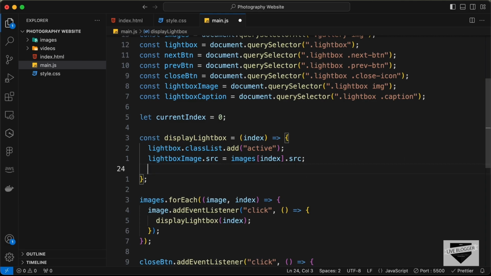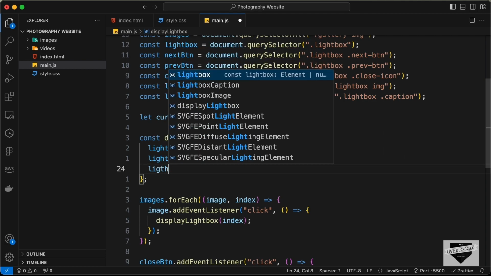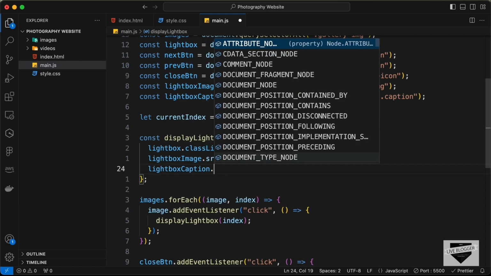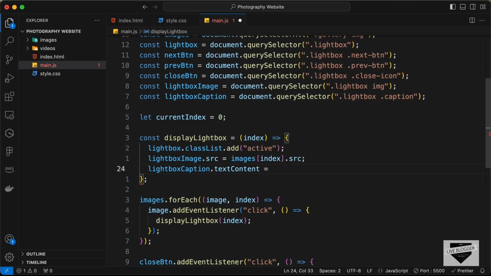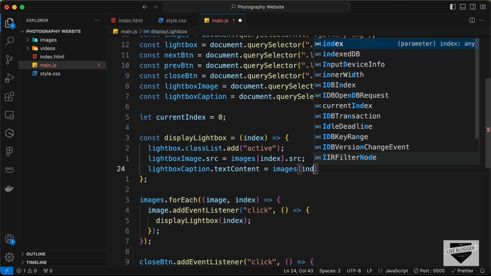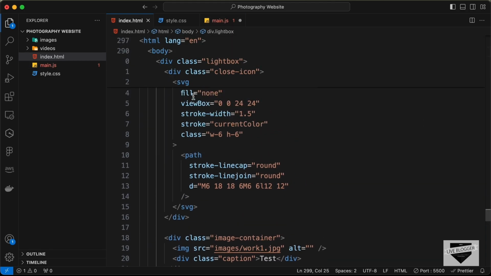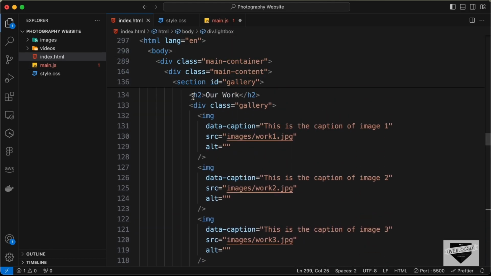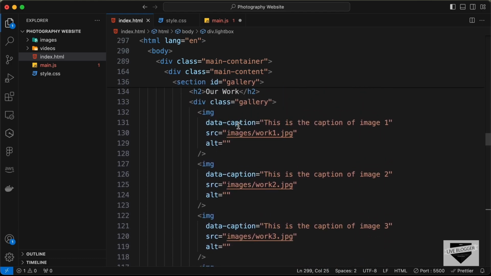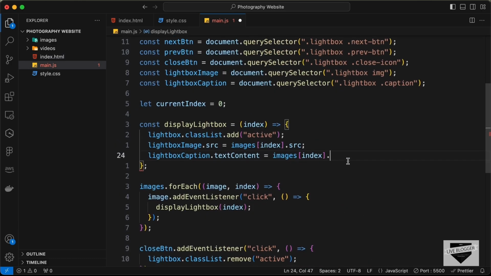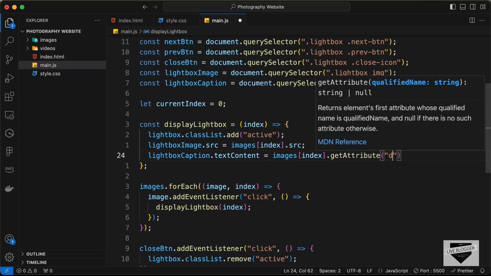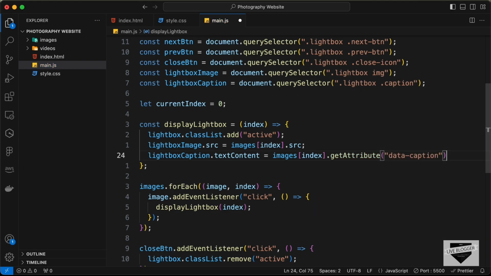And let's do the same for the lightbox caption. So let's type lightboxCaption dot textContent equals images index dot. Now here we need to get the data attribute, and it is called data-caption. So let's type getAttribute data-caption, and now let's set the current index to the index that we get over here.